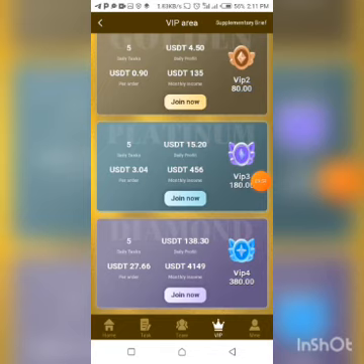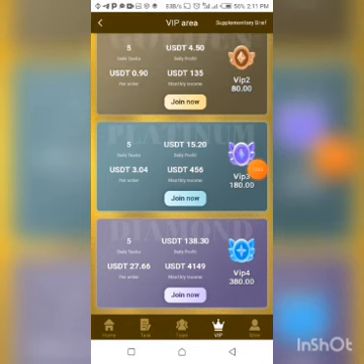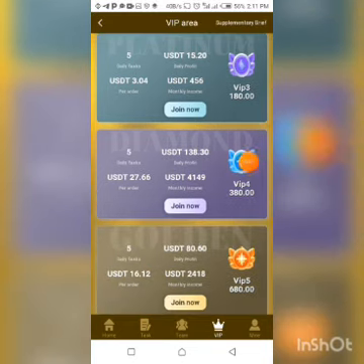So you are purchasing it at 180 USDT, and that includes the 35 USDT that you are given. So for the next one here, you have to enter it with 380 USDT. You have to purchase it with 380 USDT, which also includes the 35 USDT that you are given. So instead of purchasing 380 USDT, you have to minus 35 USDT and fund the remaining amount to make it up and purchase this package.